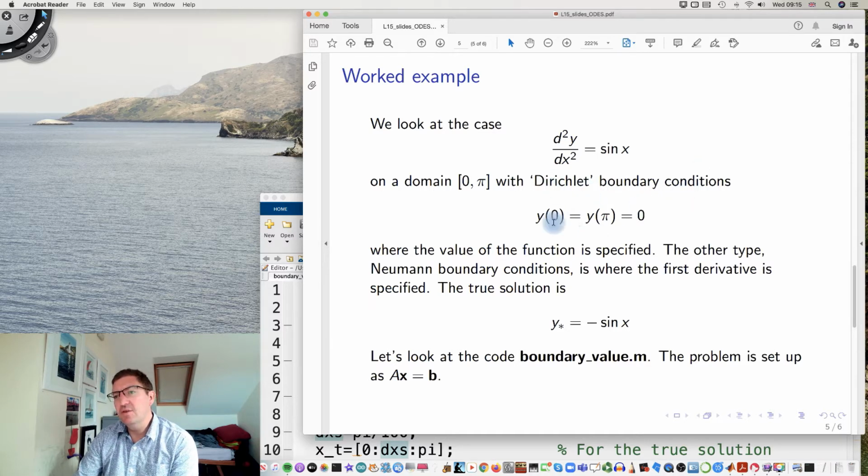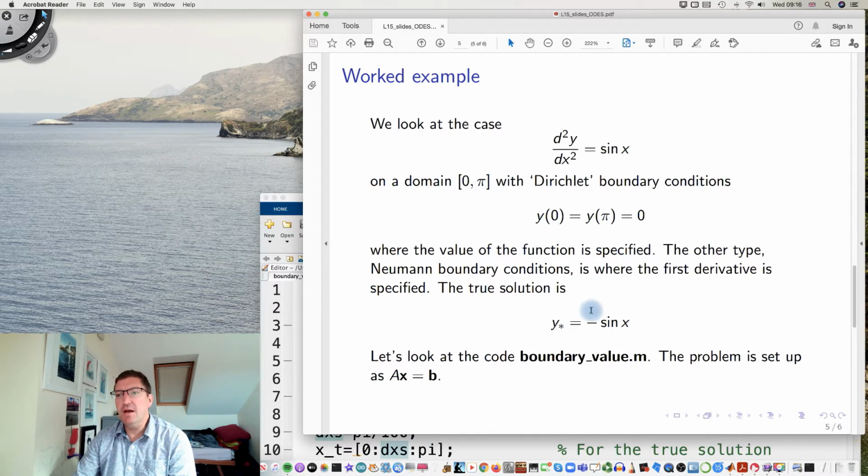And basically that's you giving the value, and that's the one we're going to use here. Just for reference, the other type of boundary condition is called Neumann boundary condition, where you specify the first derivative of the boundary condition. So rather than y at either end, we specify dy by dx, but we're not going to deal with that case today. But in some of the examples, in the coursework, in the tutorial examples and exam questions, you'll come across that as another type of case.